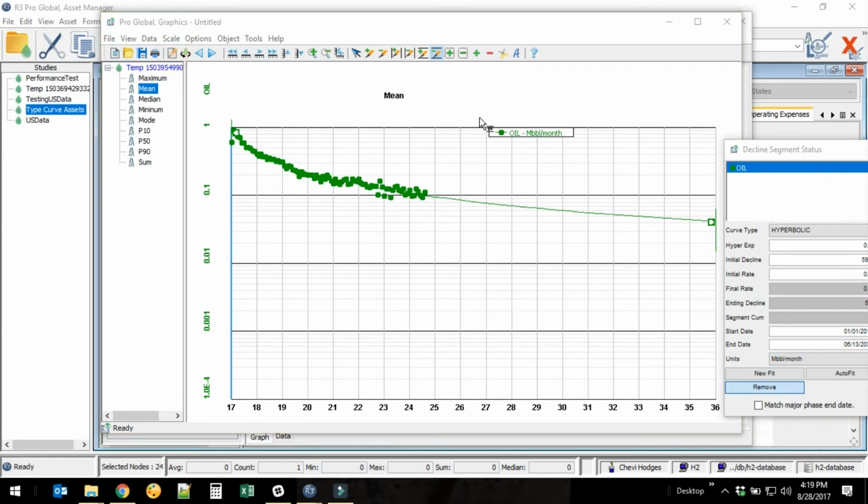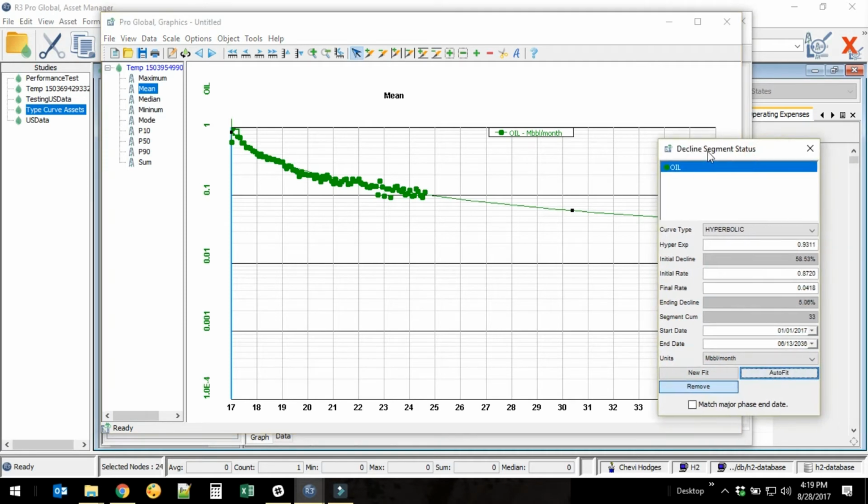You may do any editing of the forecast curve that you would like. First, make sure that you're on the Select tool so that you're editing the curve and not your data points. You may click it and drag it. You may change the shape of it by using the black dot. See what I'm doing here. Most of the options that are available to you in the graphics tool for Asset Manager are available to you here.